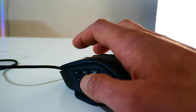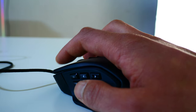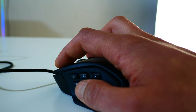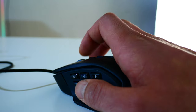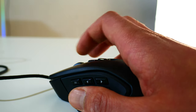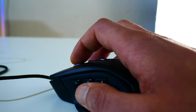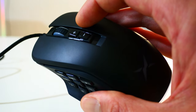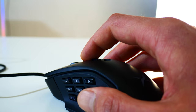The primary clicks feel totally different and very good. The left click clicks very well; the right click sounds slightly different. The scroll wheel has a pattern of dots on it for grip. When scrolling it feels a little bit cheap, but the middle click requires a moderately firm press so you won't accidentally trigger it — that's a positive. The DPI up and down buttons also sound different but click well.